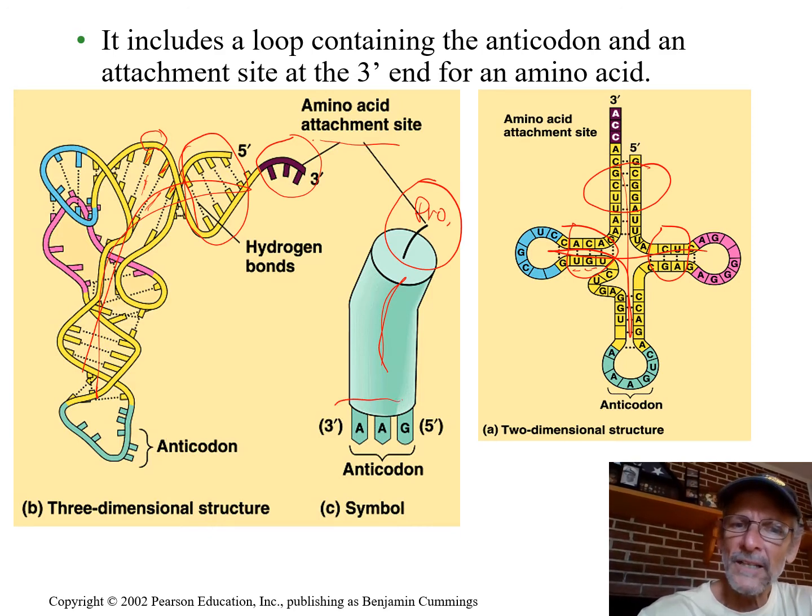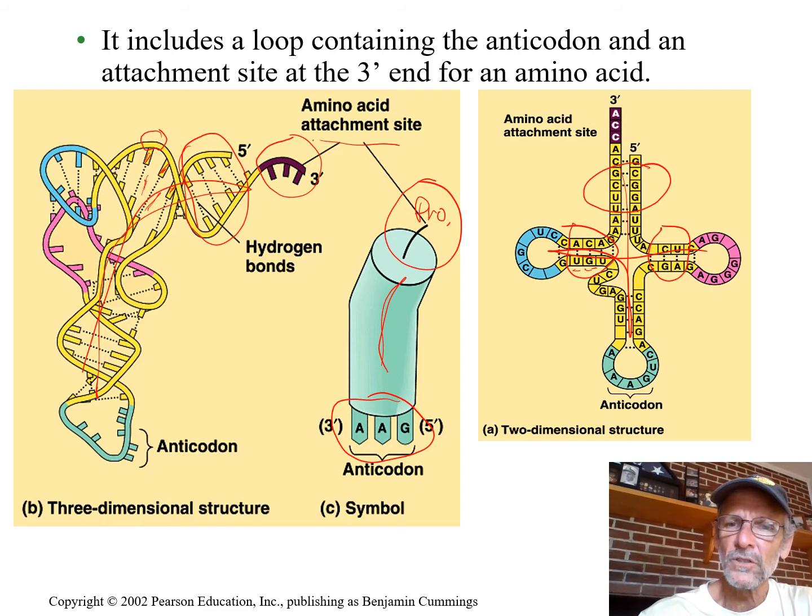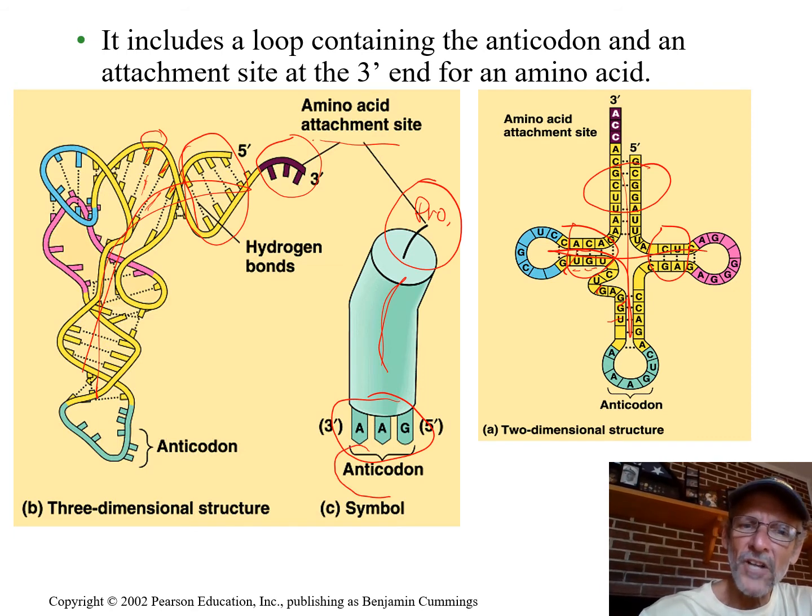And then the other end that's got 3 bases that stick out, right? Remember, there's bases all over this molecule, but these 3 are a key. They are called the anticodon because they are going to stick to a codon. How are they going to stick to it? Because it's complementary. Which codon would this anticodon stick to? The codon that says UUC, right? Remember, codons or anticodons now are made of RNA, so they don't have any T's, so this would not be a T, it would be a U.